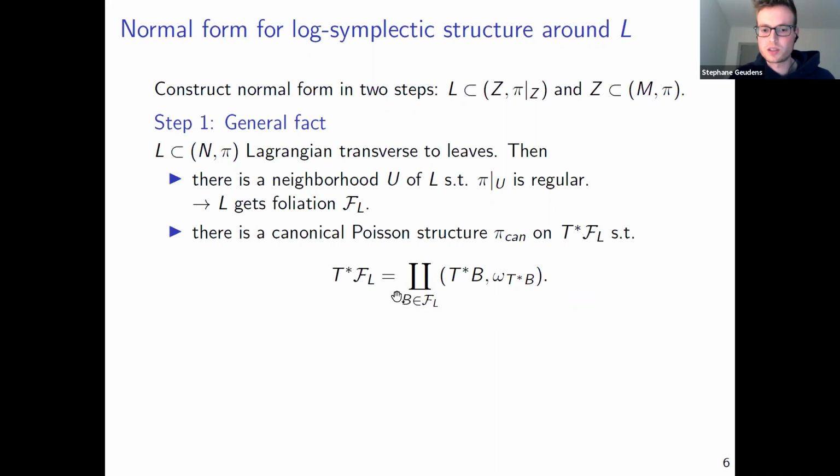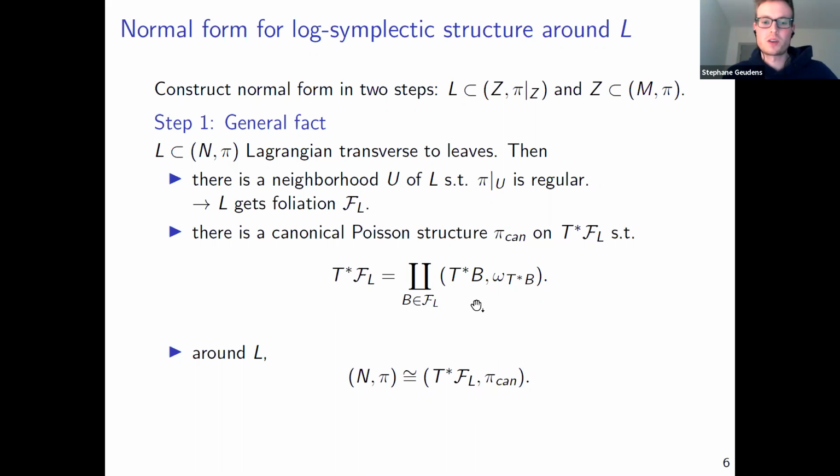And its decomposition in symplectic leaves is as follows. Its foliation is the pullback foliation of the foliation on L. And every leaf is just the cotangent bundle of each leaf of L with the canonical symplectic form from cotangent bundles. And so this is indeed the local model around the Lagrangian. The Poisson manifold is diffeomorphic with this one. So this is really like a foliated analog of the Weinstein Lagrangian neighborhood theorem in symplectic geometry.